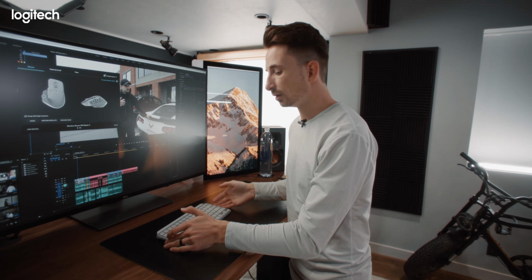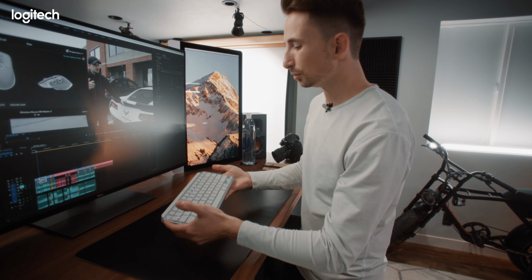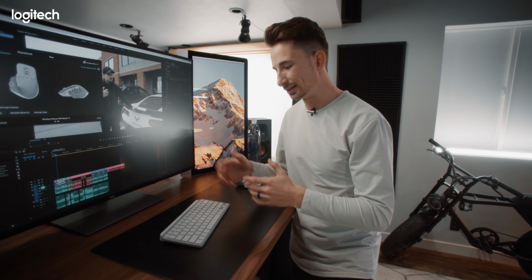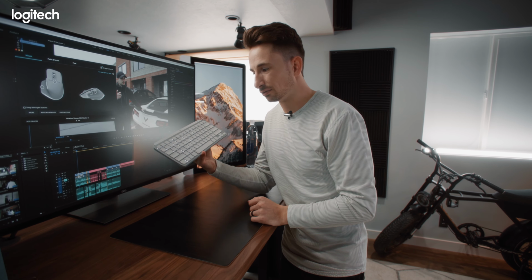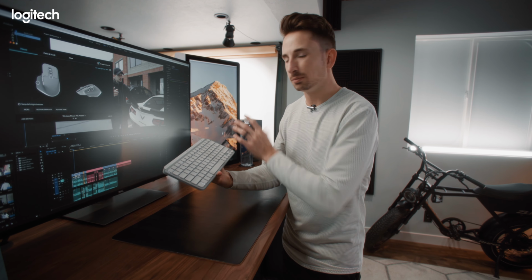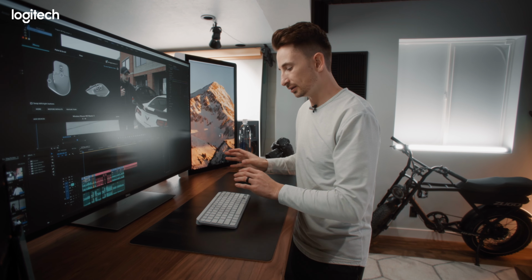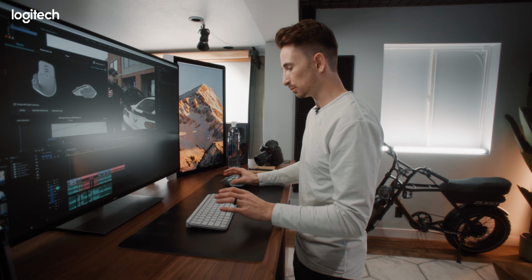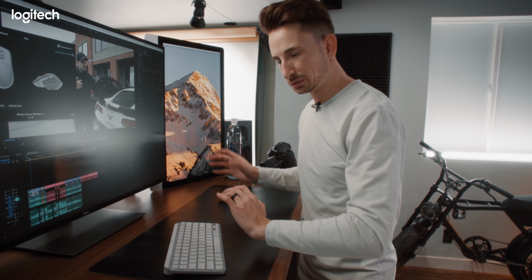Something that's more recent though is the Logitech MX Keys Mini. Previously we were using the Apple keyboard. One of the keys actually broke and it kept dying on me. So Logitech just asked if I wanted to switch it out for the MX Keys Mini. They do have a bigger version of this. I'm a fan of the smaller form factor. I find it's less intrusive when I'm trying to use my mouse. I'm not constantly hitting the side of the keyboard. And I don't know, it feels better for my use.